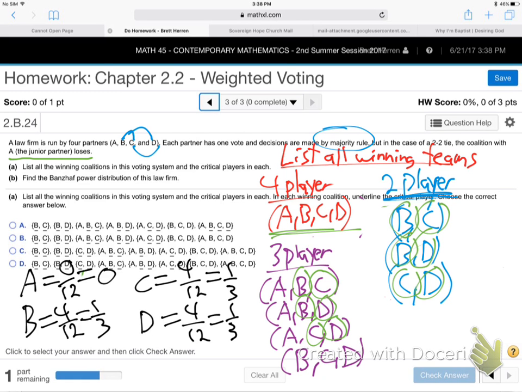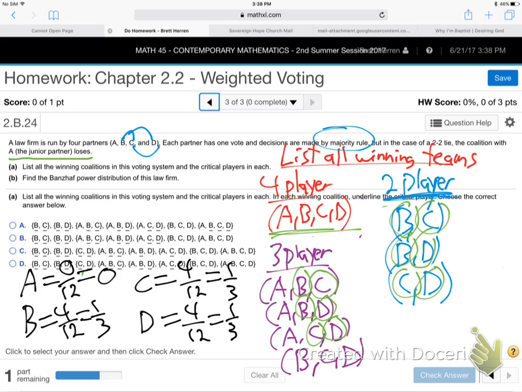Try to think about it. There's never a situation where A will make a difference. How could A ever? If A's on a winning team with 3 people and he drops out, they're still going to win because it's 2-2, right? If he's on the 4, obviously that won't do anything. And there's no way he can be on a 2-player team and make them win because he's the loser on it. He never, ever makes a difference. He might as well not show up at the meetings. He's a dummy. So that's what math is doing, coming in and informing different structures as to the real power.